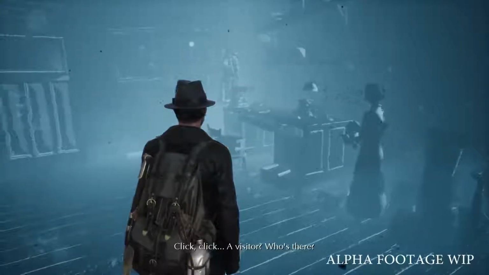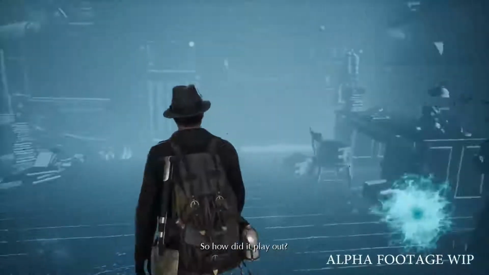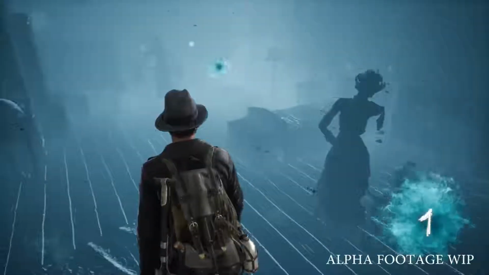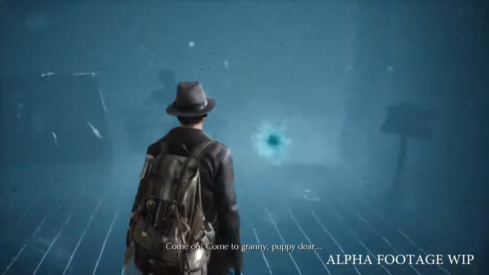Who's there? Now to understand what happened here, we need to put these events in the right order. I'm guessing first this old woman took the dog and then killed it to make the doll.